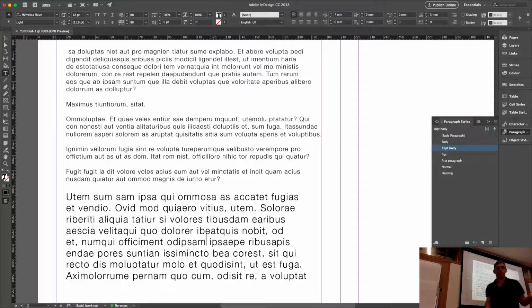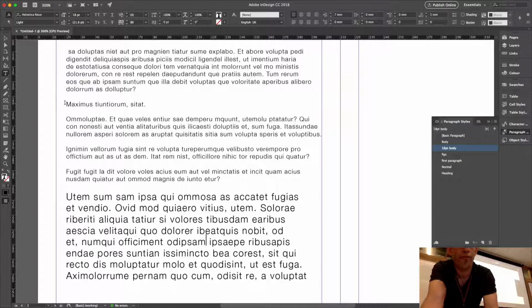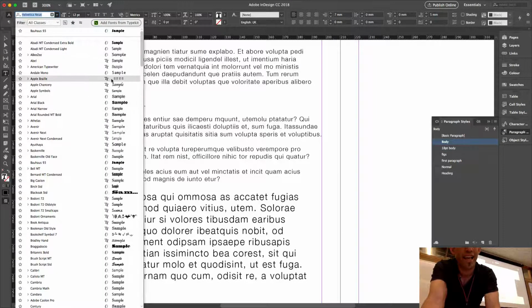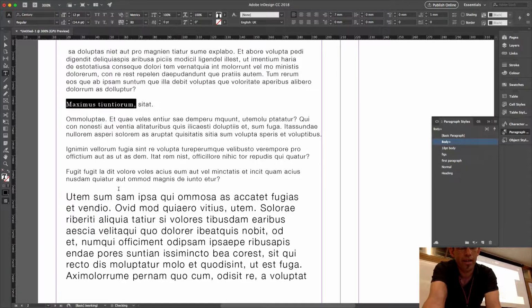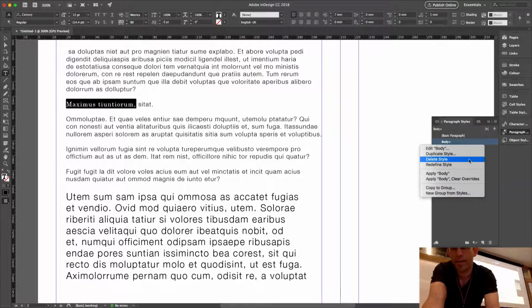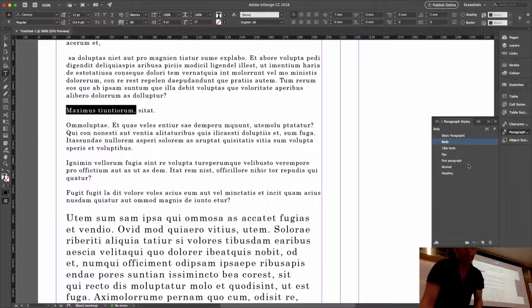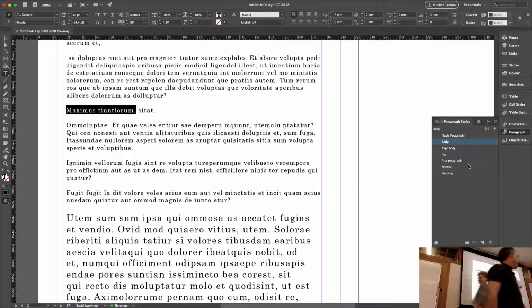And this is quite cool, because if you try to, for example, find a new font, sometimes it's nicer to go up here because it has examples of that font. You go, oh, actually, that's looking pretty cool. I can go in here and just go, right, redefine style, and boom. Everything is now that font, including my 18 point one, which was based on body. I changed body, so 18 point body also changed its font. It's still 18 point, but it's a different font.